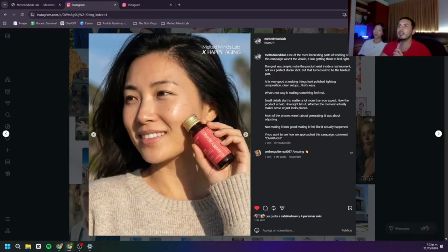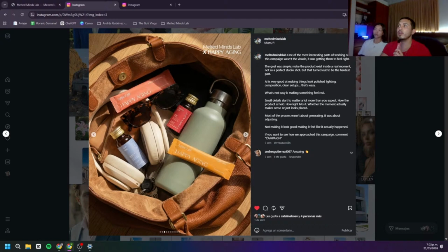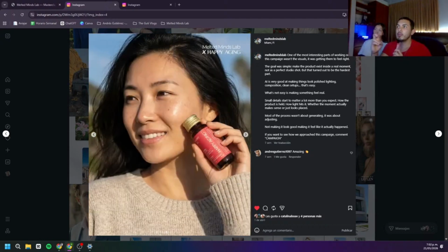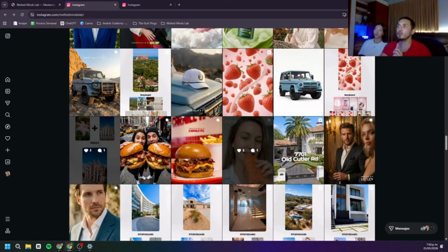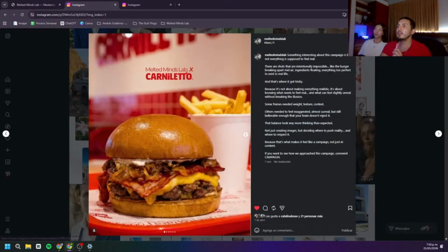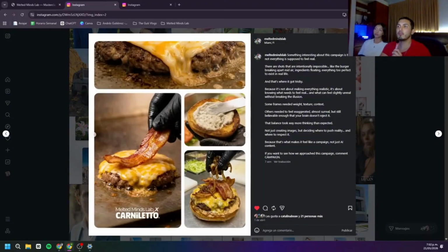This is the lifestyle and normal-people products, not campaigns with a photo studio or something like that. This, for example, is one for a restaurant, for food.